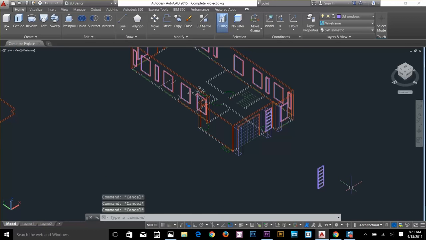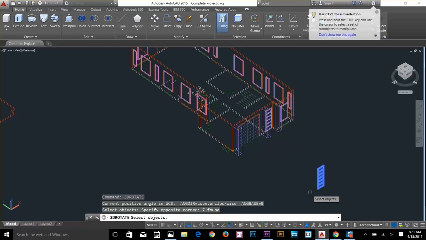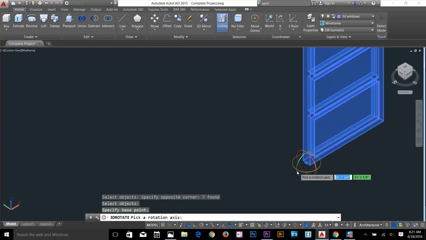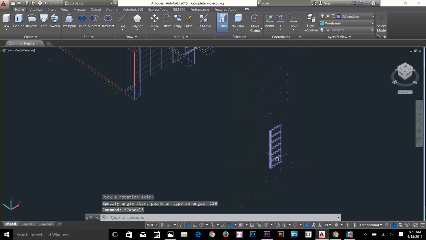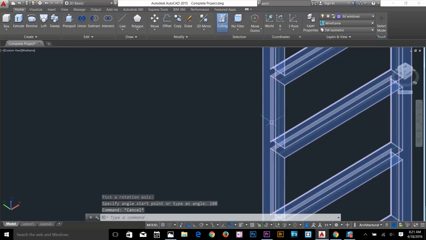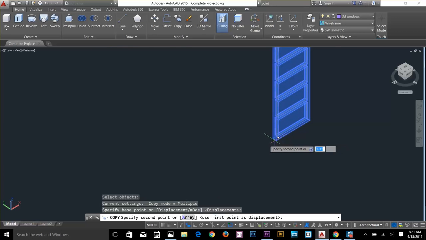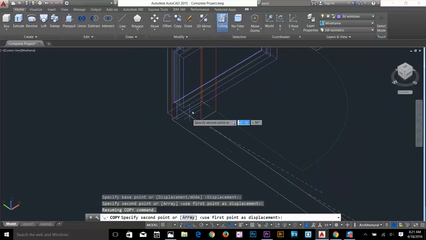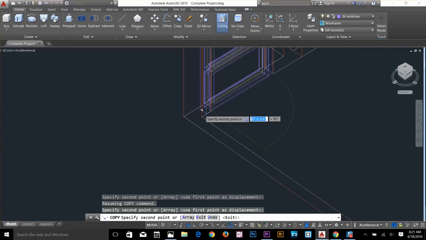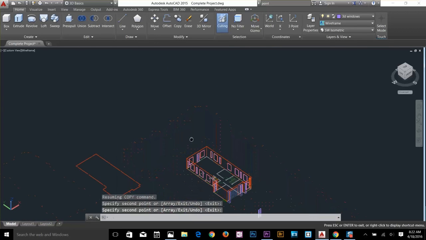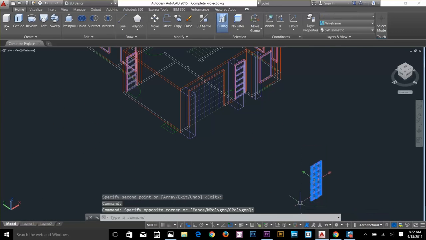So I'm going to 3D rotate, and I'm going to select that, and then the axis would be z-axis, and I'm going to give a value of 180. Alright, so now we got the door done on the other side. So you can see that these things are on the other side now. So I'm going to copy this from midpoint and just drop that here, and at the end we got this here. Alright, so now as you can see, we got our doors done now.